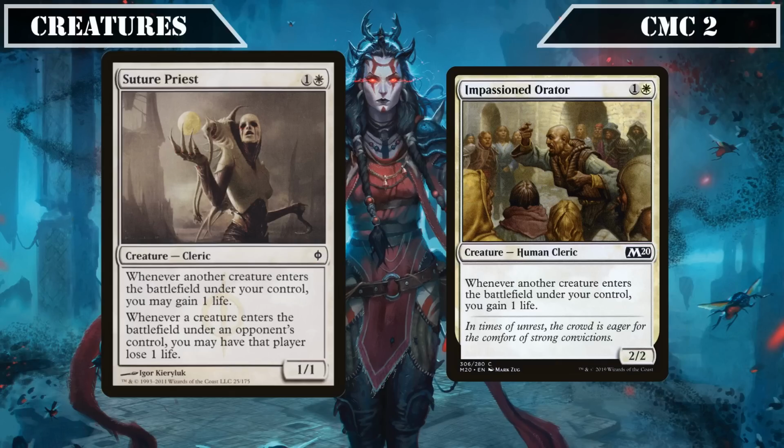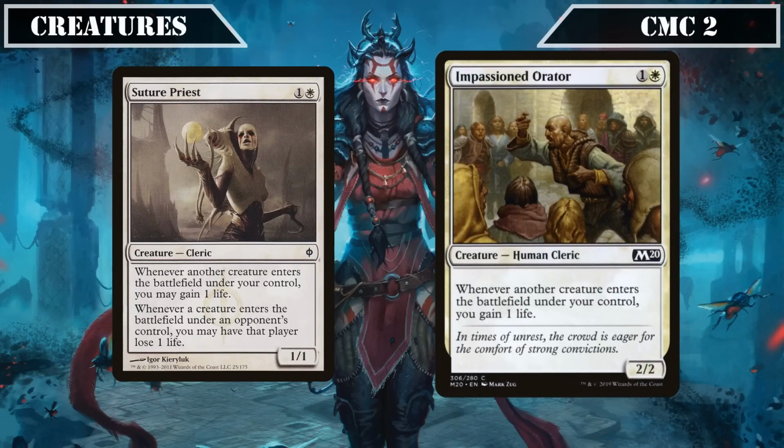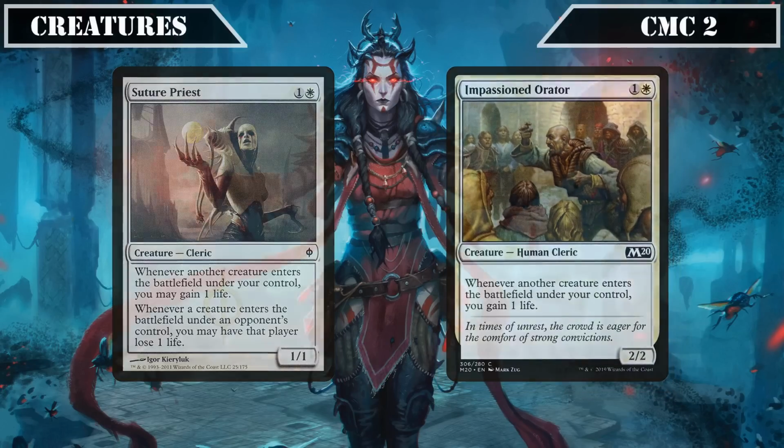Impassioned Orator is a 2/2 that also gains us a life whenever a creature ETBs under our control, giving us yet another simple but easy to enable source of life gain that our payoffs will be able to put to good use.